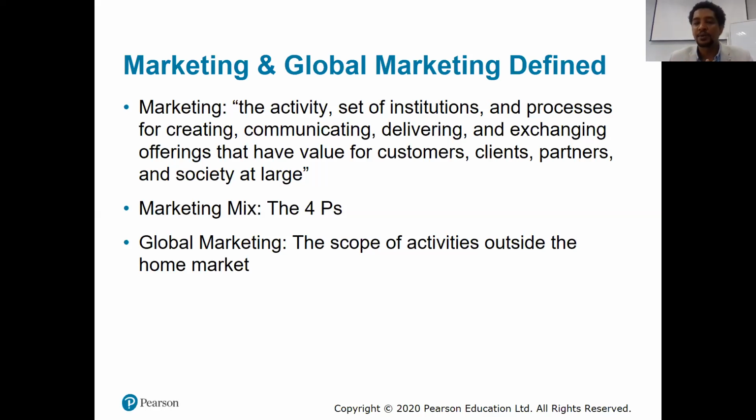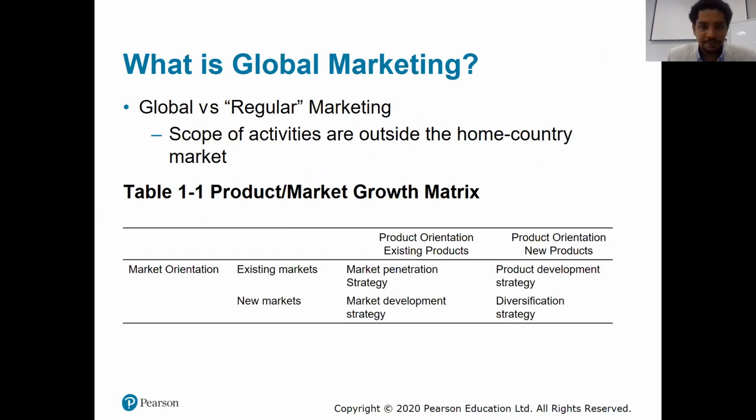Okay, these are very important. Whether a market is global or regular, they use this marketing mix, the 4 P's. But the way these 4 P's are delivered to the customers is different. We'll talk about how these 4 P's are delivered in single country marketing and how they are delivered in global marketing. But for now, keep in mind that there are 4 P's: product, price, promotion, and place. Now let's talk about what global marketing is. We have already said that the difference between single country marketing and global marketing is the scope.